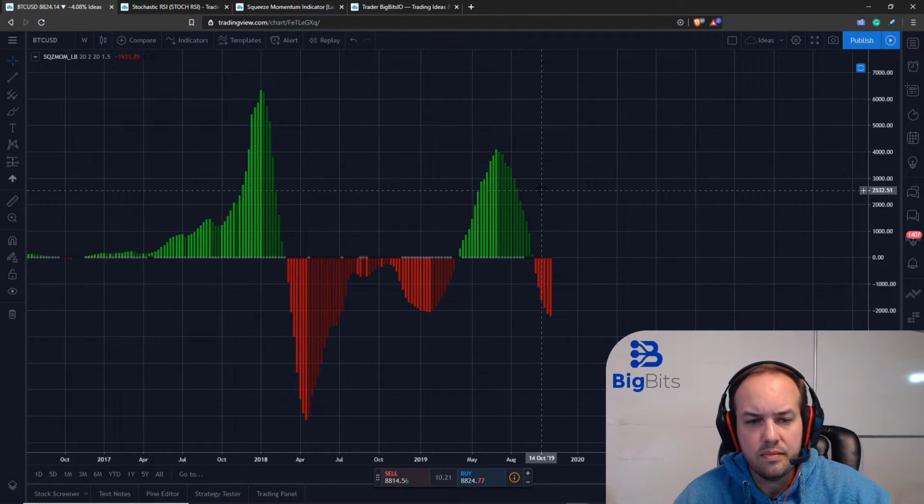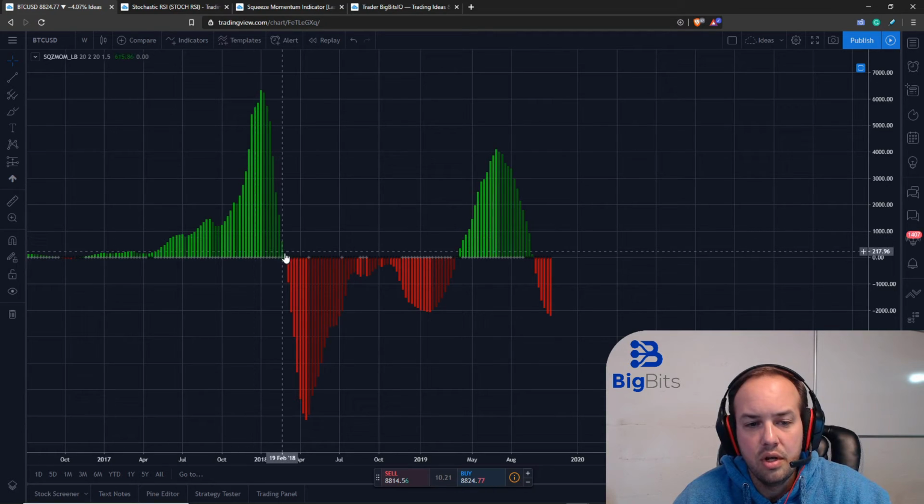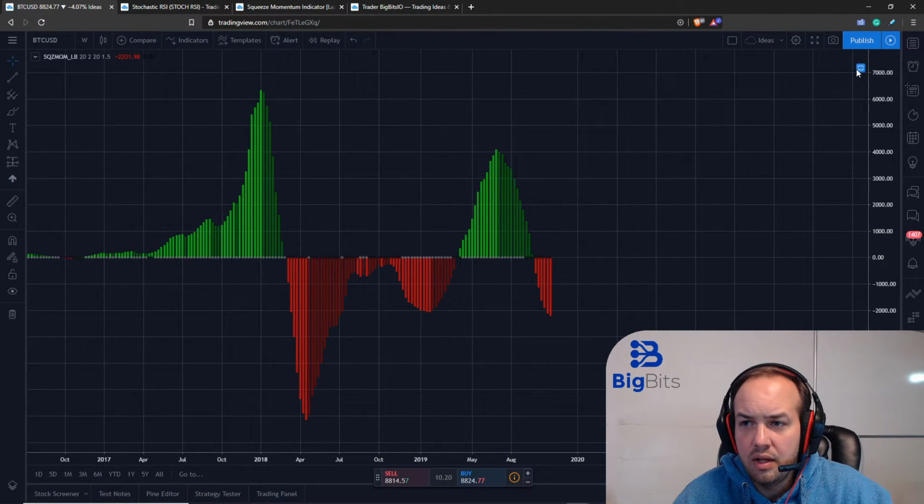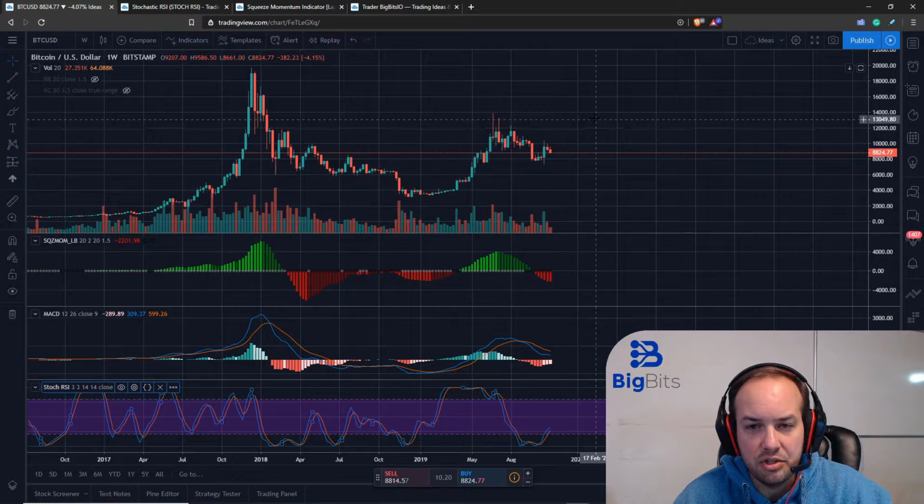Similar to the MACD, it goes above and below zero, and it sort of shows you the momentum of the price. Now, it also shows you when there is a squeeze on price. The black crosses show a squeeze, the gray crosses show that there isn't a squeeze on prices. And I'll show you how all that works in just a moment. Let's see if there was anything else I want to show you right now.